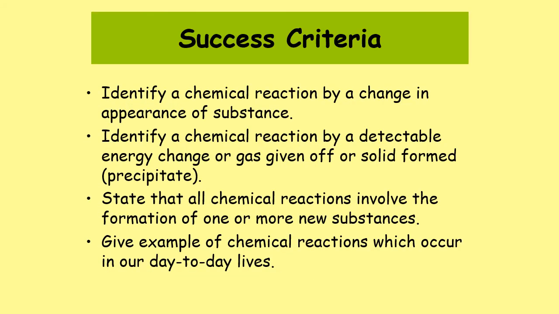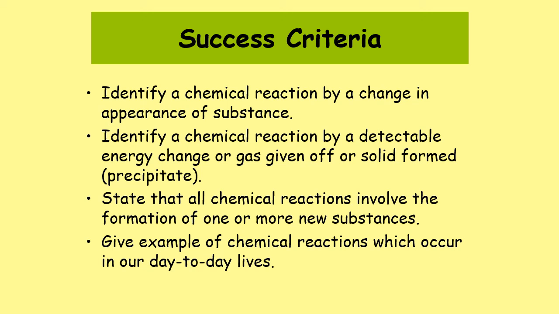So we're just going to summarize. Hopefully at this stage you can identify a chemical reaction by a change in its appearance. You could identify a chemical reaction by a change in energy, a gas being given off, or a solid being formed. You can hopefully state that all chemical reactions involve the formation of one or more new substances, and be able to give a couple of examples of chemical reactions happening in our day-to-day lives.